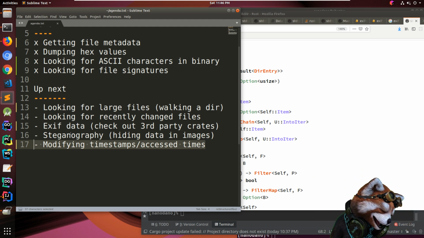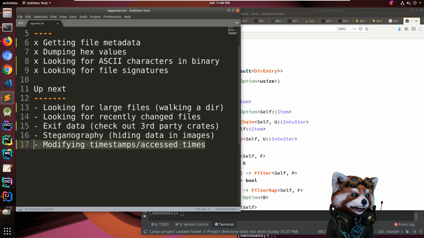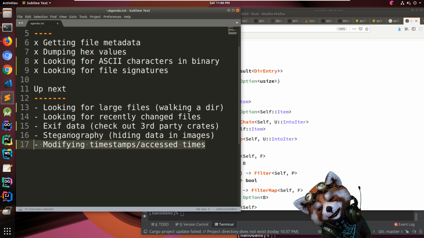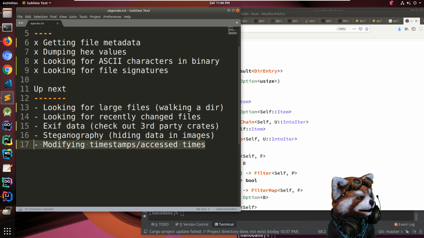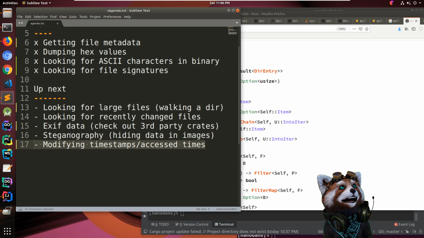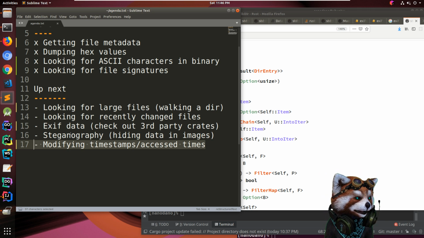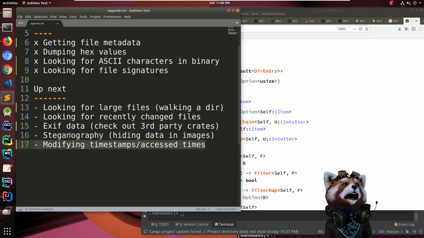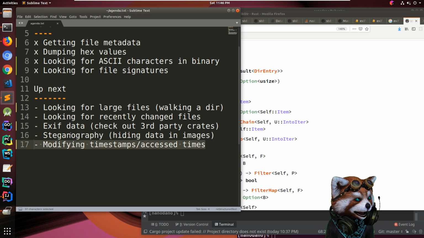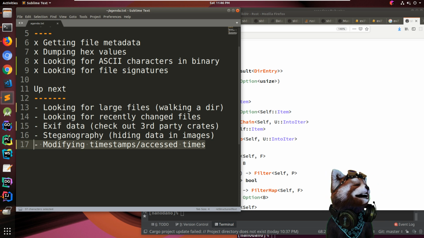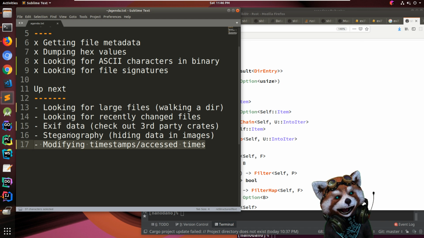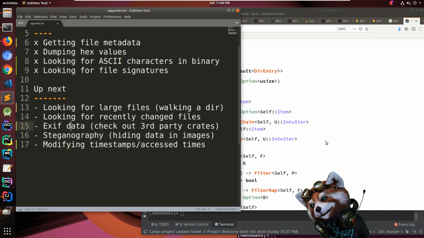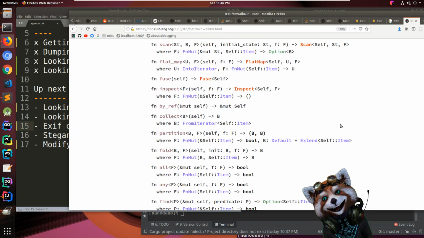If you're putting your bits in just the low bits, then none of the file signatures should get triggered. But you're right, you absolutely would want to encrypt it, but the problem there is if you're encrypting it and you're sprinkling into the low bits, you need a lot of pixels in an image. So you need a really big image with lots of pixels. You need a massive, massive image.